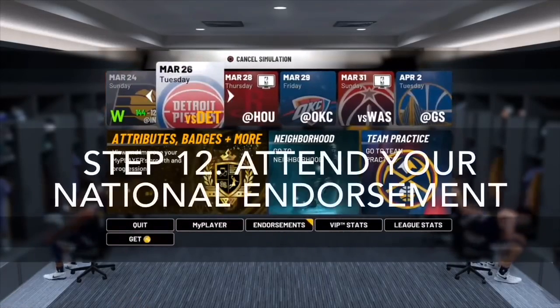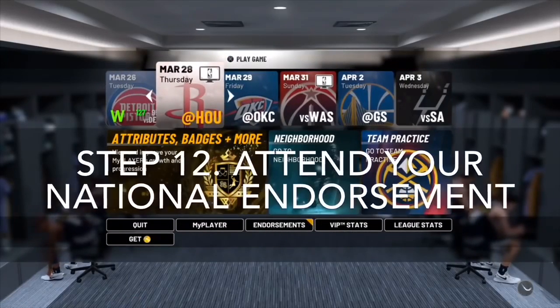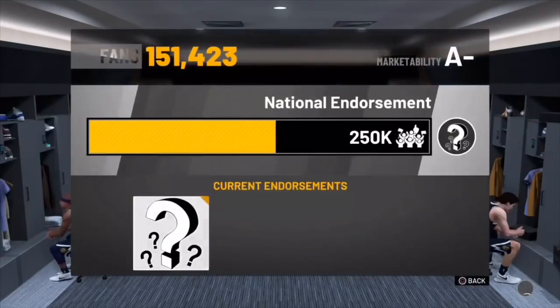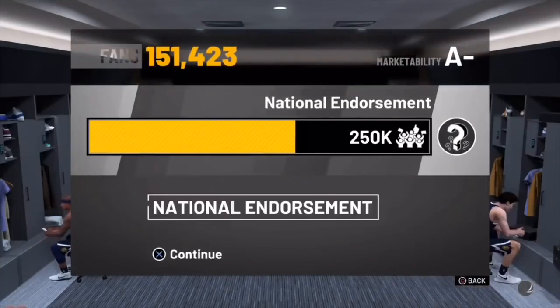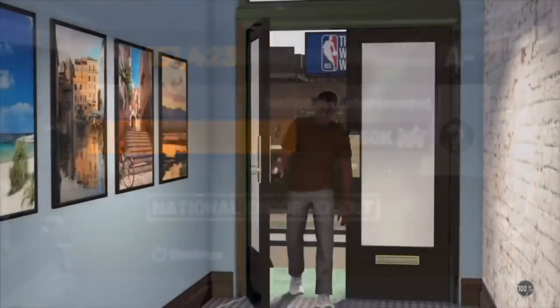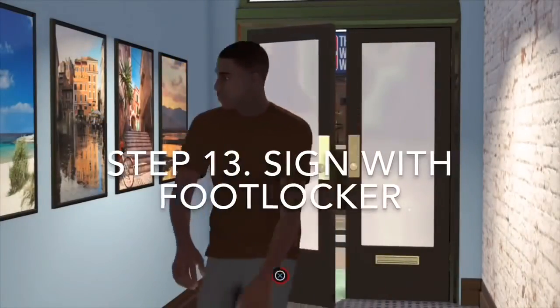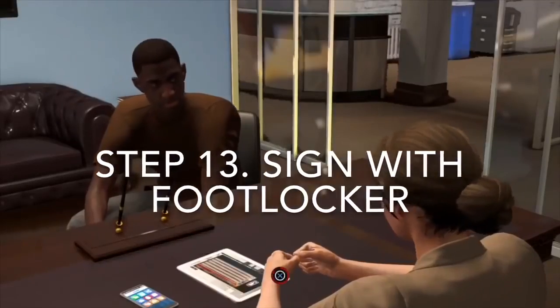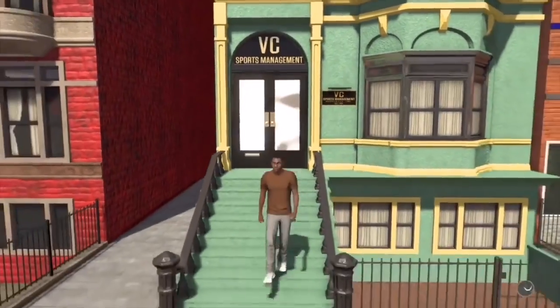If you don't have an endorsement by March 31st, make a new player. Check how many fans you got. Check if you going the right way. You want to have 150,000 fans though. But also, if you make a new build or new position, go to April. Don't go to March. If you make a different type of player, go with a different date.